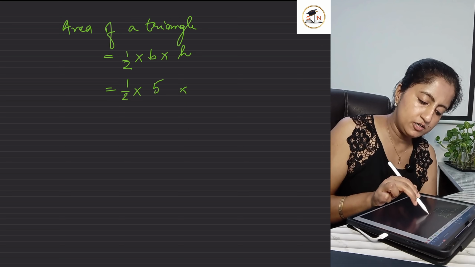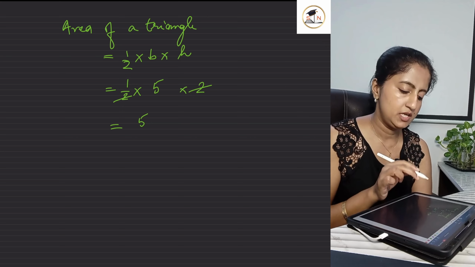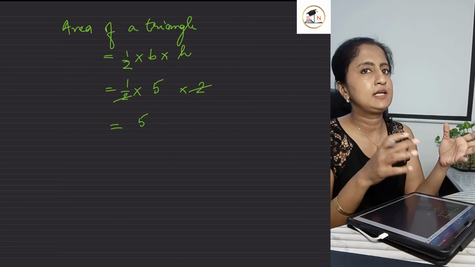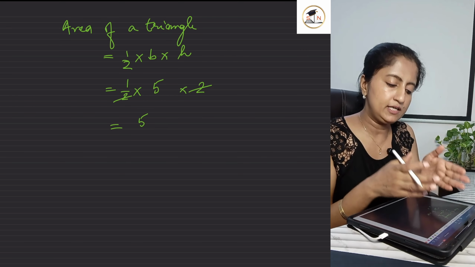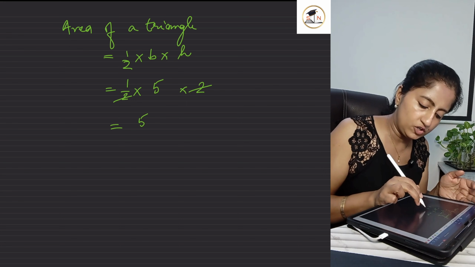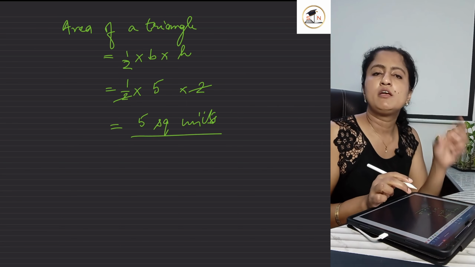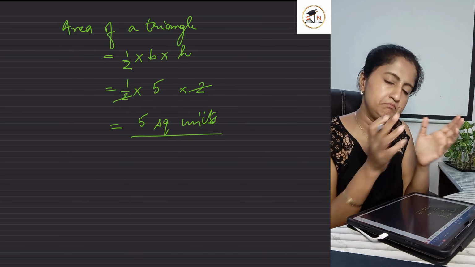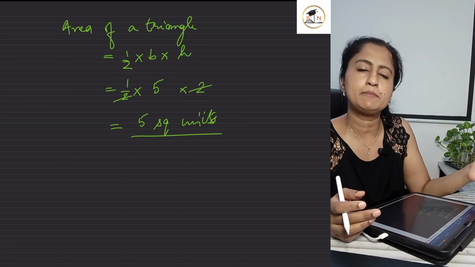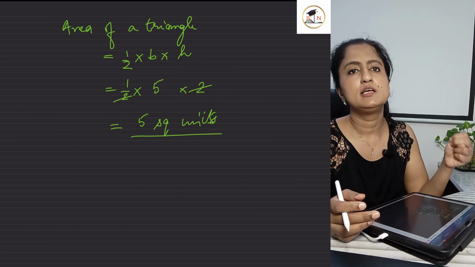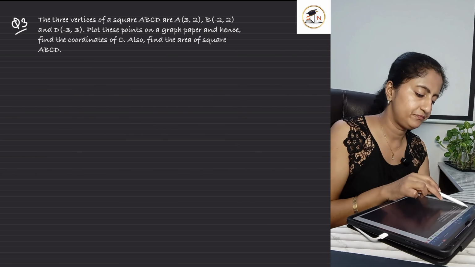So now we write 2 over here. Now 2 and 2 got cancelled. We are just left with 5. But in this question, in Cartesian plane, in coordinate geometry, we do not get any units. The unit, since we are calculating the area, is going to be 5 square units. Because every unit is making a dimension, right? That is why when we are talking about the area, we are multiplying 2 dimensions and hence the area comes in square units. Okay.